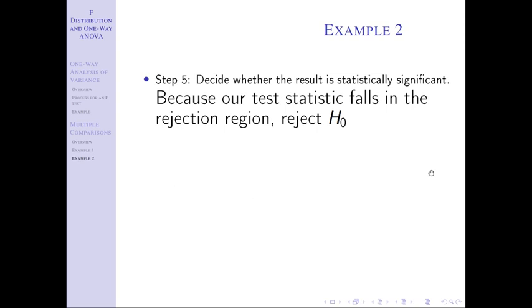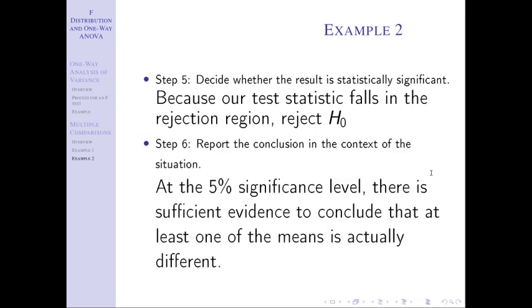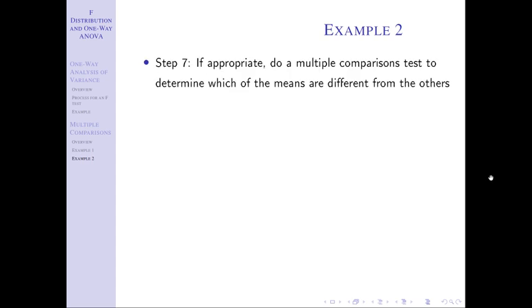And because we can reject, then we would conclude at least one of the means is different. And because at least one of the means is different, we then ask ourselves that follow-up question, well, which one or ones are different? And now this is the part where we're going to put the multiple comparisons into action, where we're going to say, okay, I need to test every single pair that we have.